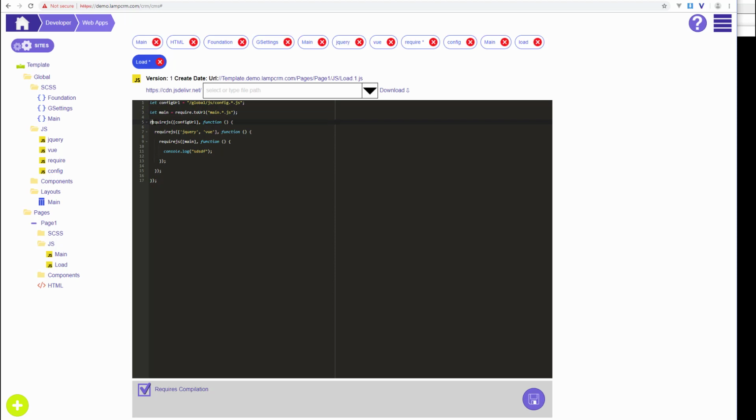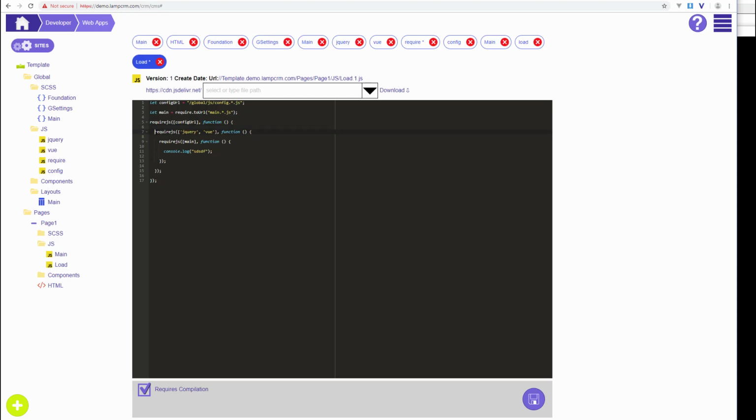And now here's require.js. Firstly, we load our config. That's the very first thing we load, because we need to have our configuration set before we refer to any other file.